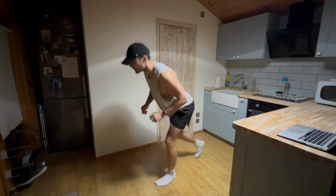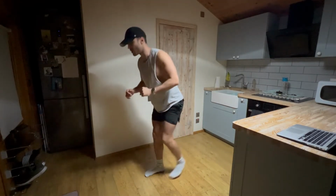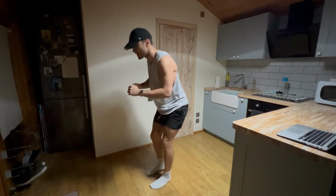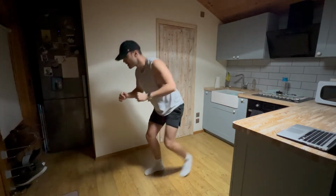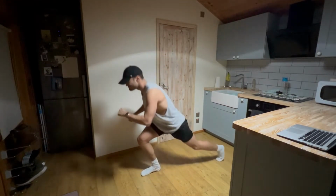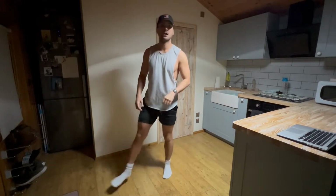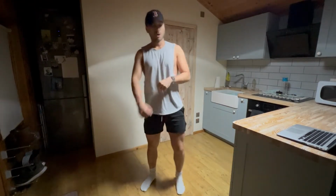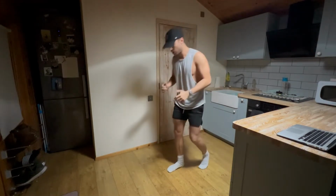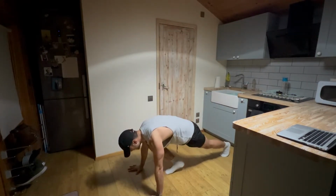Keep going, guys. I know it's burning a little bit now. Don't make excuses. Make it happen. We're still going. And we get a lovely stretch from that as well. Stretch out your, the word I'm looking for here. I lost the word here. The groin muscle. It'll come to me later on.